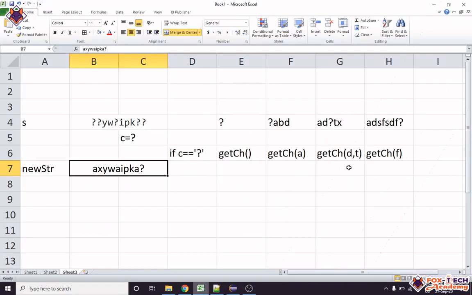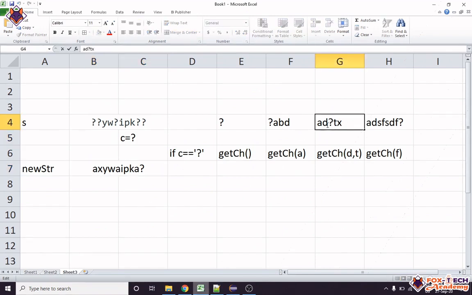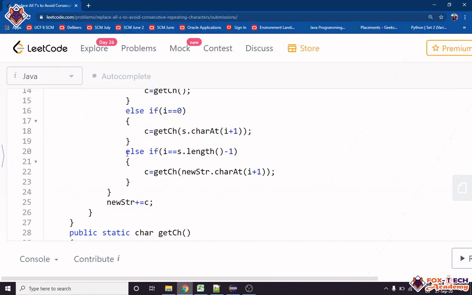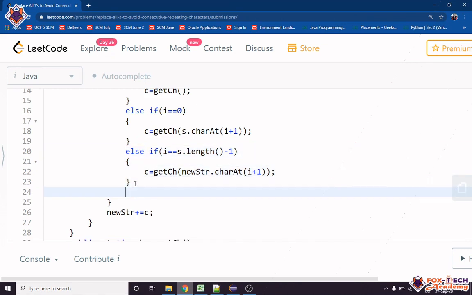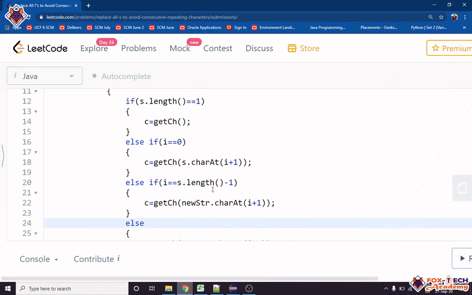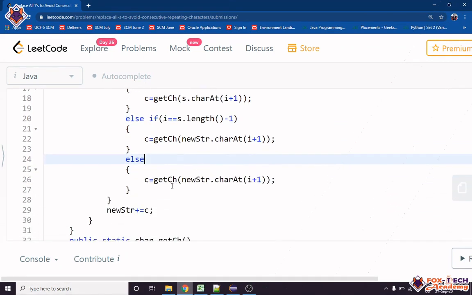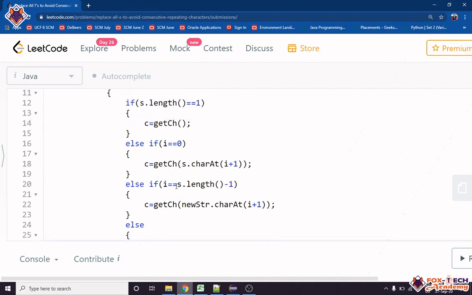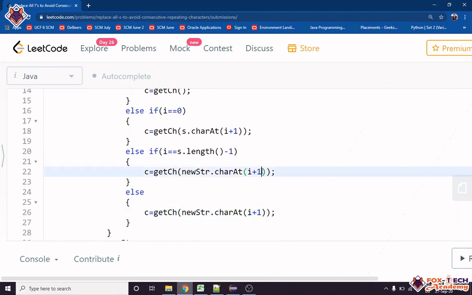Now our next scenario is that the question mark lies between two characters. So we have to send the previous character and the next character also, right? So in the else case we will use this. In else, we will call this function again, but we will send the previous character. Sorry, not a +1, we have to write -1 here.